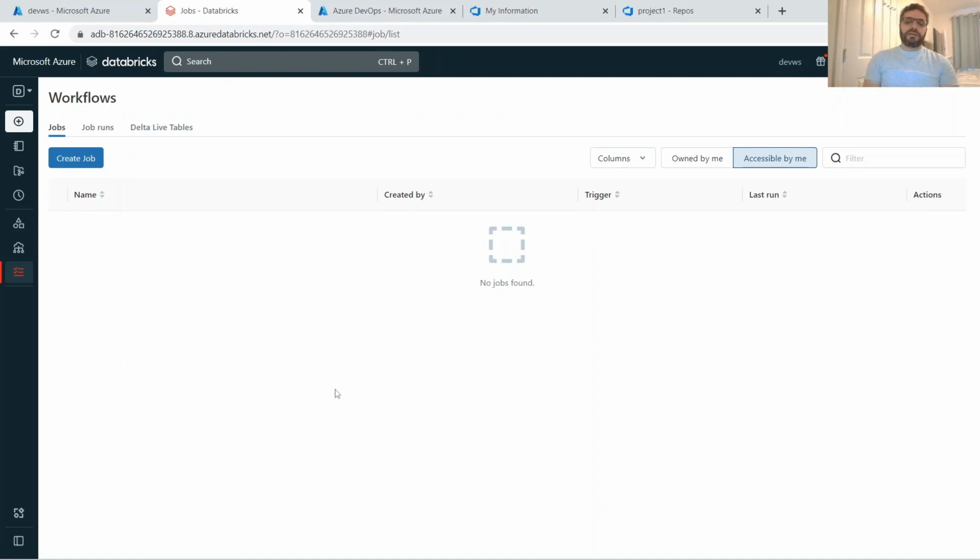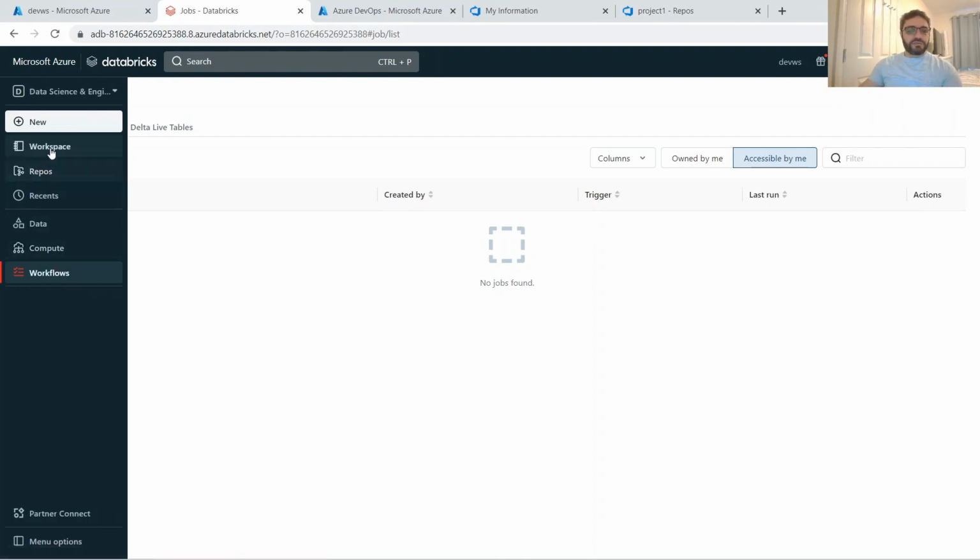Hi, in this lesson, we'll show you how you can organize all the notebooks that you have created for the bronze layer, the silver layer, and the gold layer into one workflow. This is to organize this workflow, so one notebook runs after the other. You don't want to go and run the notebook yourself. Usually when you create the notebook, you just want to schedule it and make it run on a schedule, right?